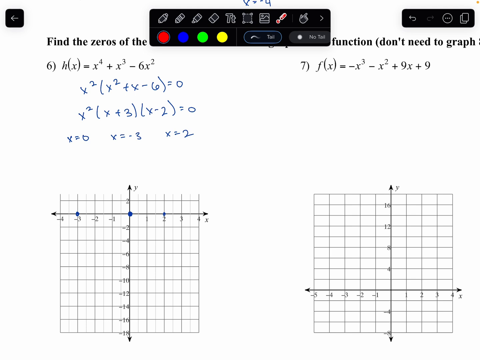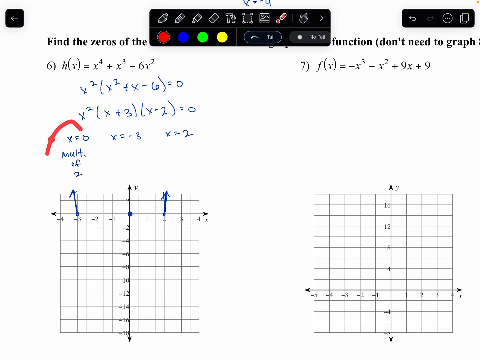Now I also see that this is an even degree with a positive coefficient. So the end behaviors tell me that at the ends, where these points are, it has to go up. So I know here that it's going to have to come down, and at some point, it's going to have to turn back around. Now at this point right here, it's worth noting that because I have two factors of x right here, so this is x times x, this is a multiplicity of 2.